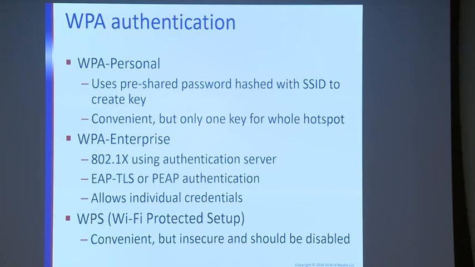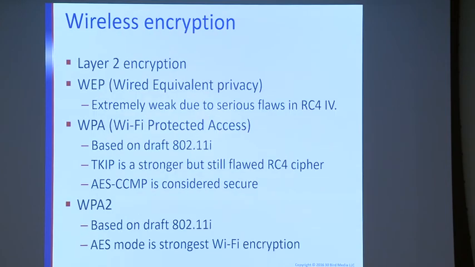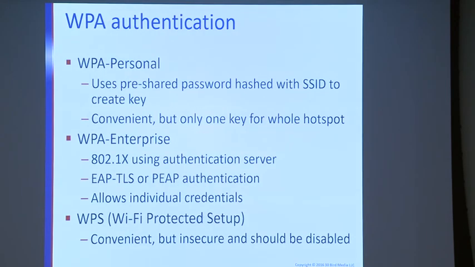So you're going to take the Enterprise, I'm going to go back a slide, combine that with the AES, bring those two together, and you've got yourself a very secure protocol. So that's what you want to do. You want to use WPA2 with AES and WPA Enterprise, and that's going to give you the best security possible for your wireless. So the rest of it, it's just finding the addresses and copying and pasting addresses into that, and you should be good to go.